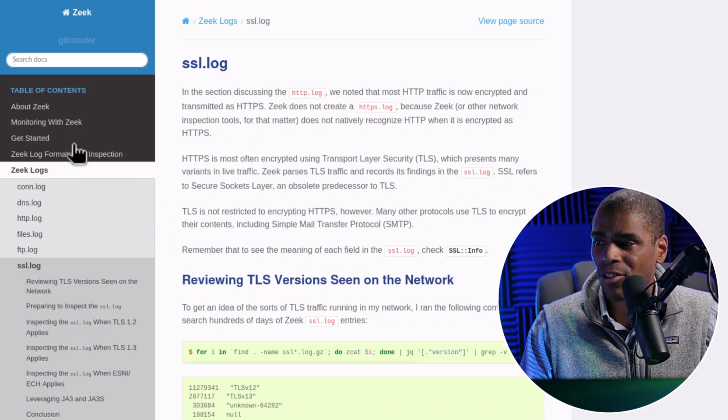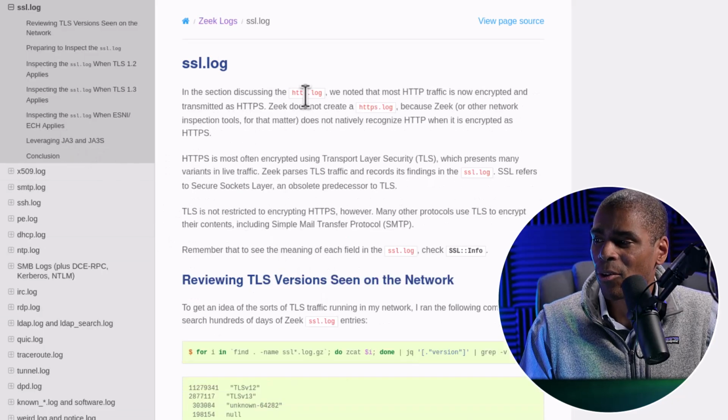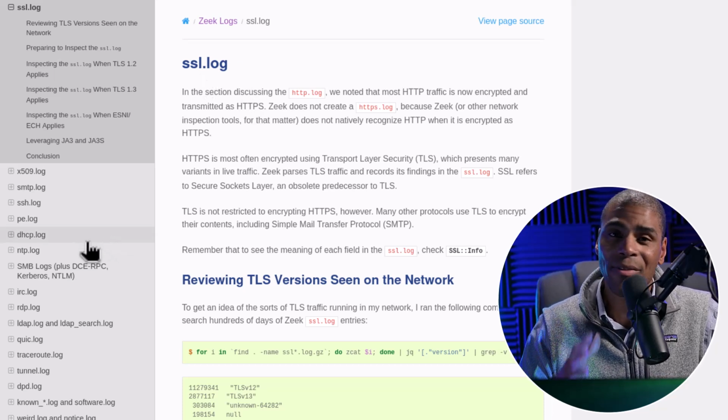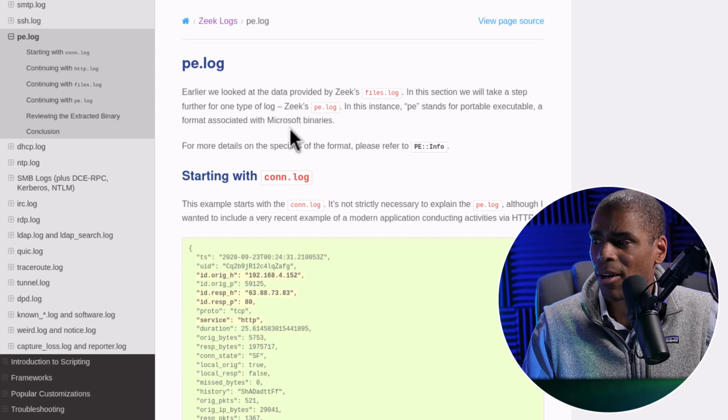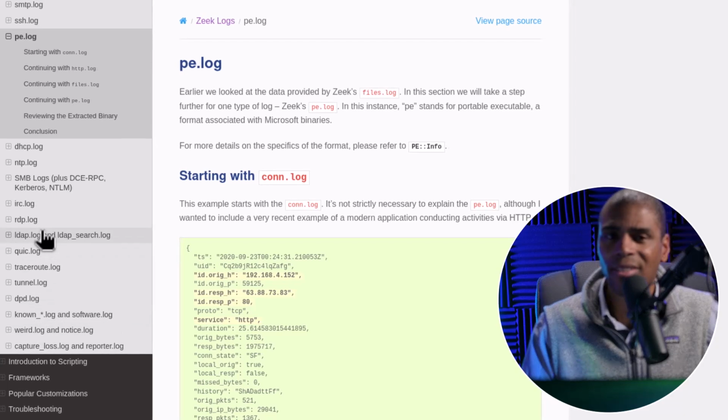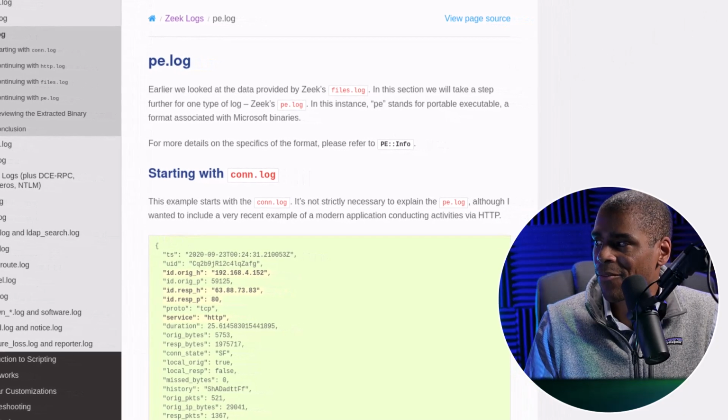If it finds TLS traffic, SSL, it'll create an ssl.log. If there's no TLS traffic or SSL traffic inside the PCAP, there will be no SSL log. And there's a bunch of other things like a PE log if it detects executable files inside the traffic flow, or tunnel. There's a bunch of different logs that Zeek will capture and save for us.